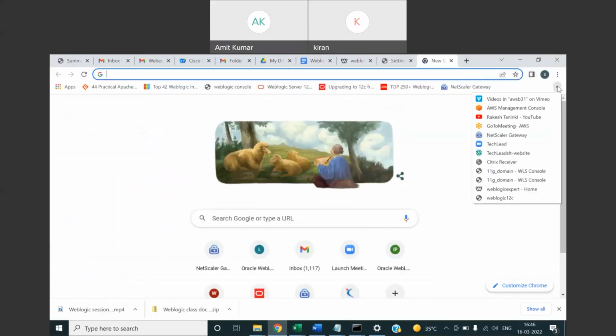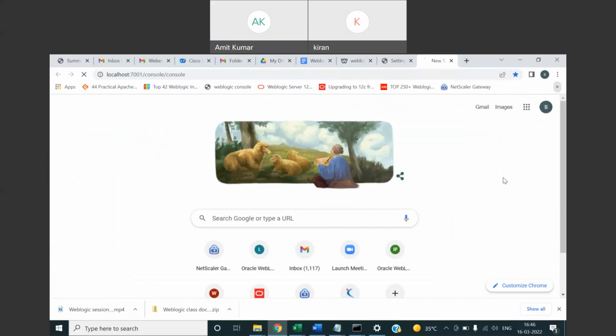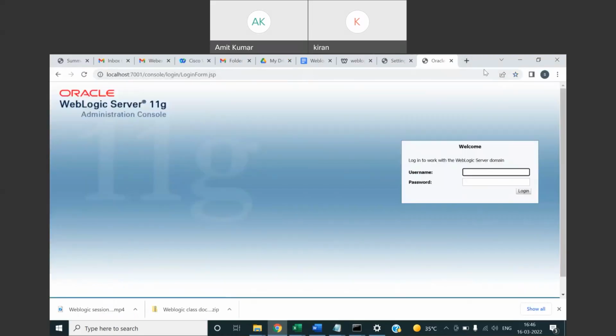I'm also not 100% sure. Again, the console. Actually, it got saved like that. Give the username and password.